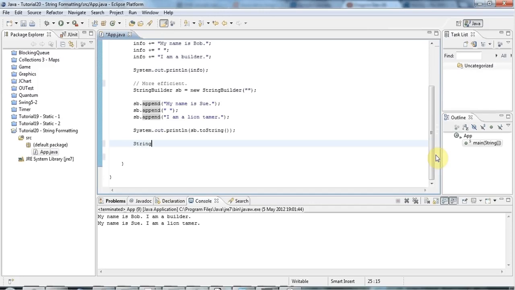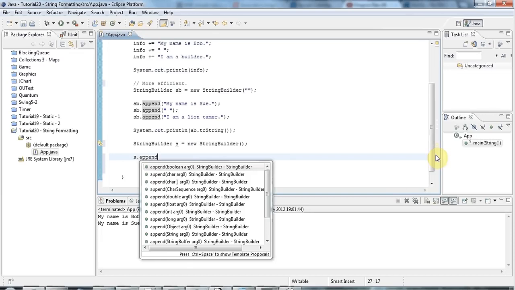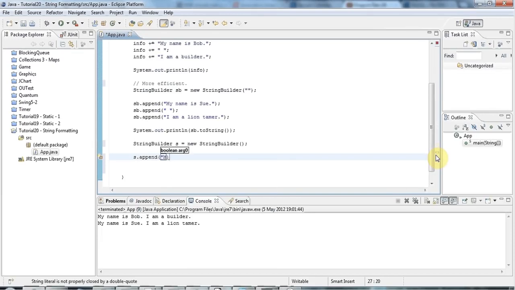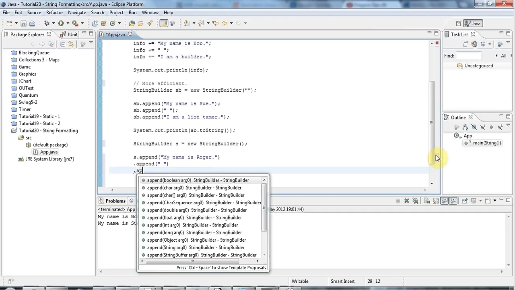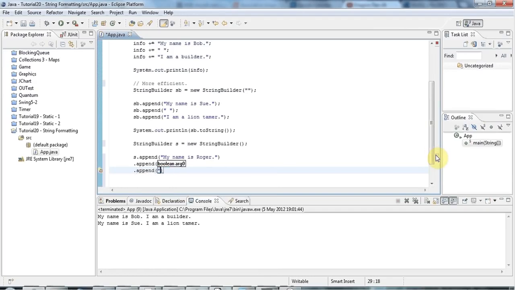What that looks like is I can say StringBuilder, let's just call this s, equals new StringBuilder, and you can do stuff like s.append "my name is Roger," and then you can say dot append space, or you could put string variables in these appends, of course, and append "I am a skydiver," exciting professions.